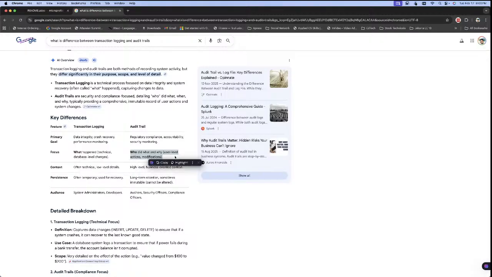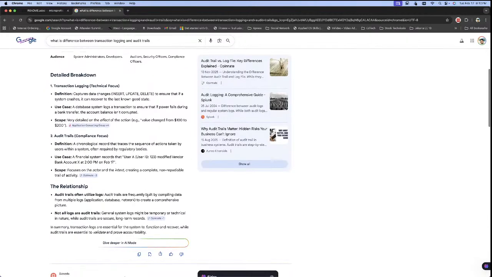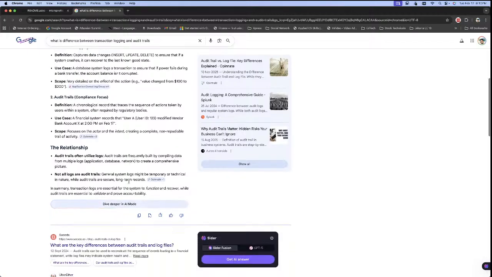So transaction logging is technical, and audit trail is business oriented. Persistence is often temporary, used for recovery, while audit trail is long-term retention, sometimes immutable, cannot be altered. The audience is system administrators and developers, while for audit trails it is auditors, security officers, and compliance officers. So these are the differences between audit trails and transaction logging.